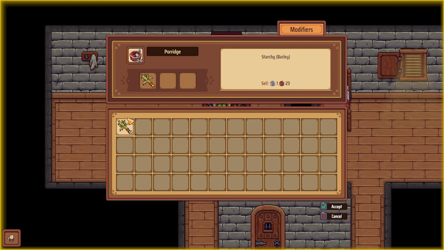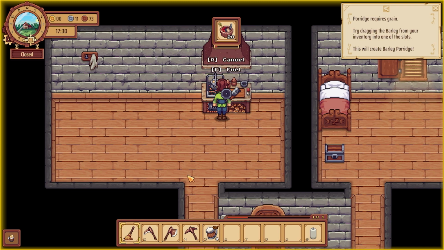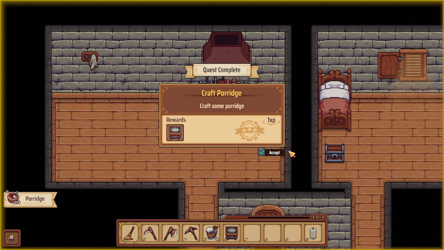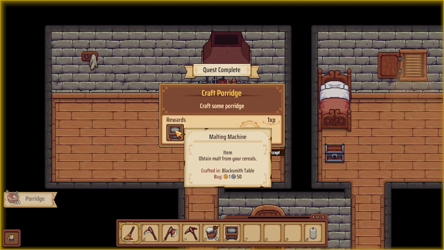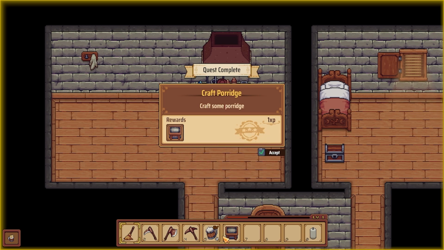Alright. Is that it? Accept. Wait for the porridge to cook. It will only take a few seconds. Oh, nice. And that makes 20. Ooh, what did it give me? A malting machine. Obtain malt from your cereals. Craft it in the blacksmith table.